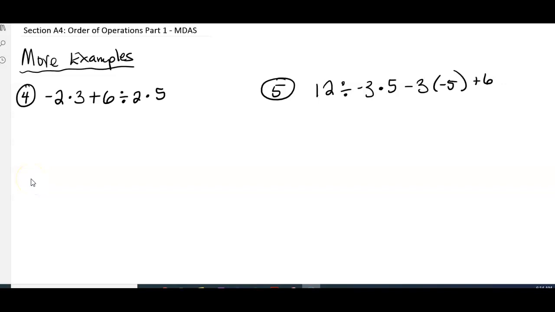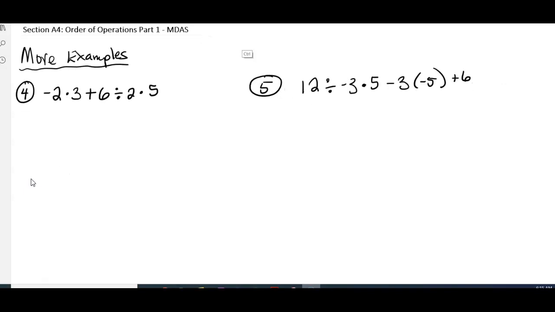Okay, so what we're doing is we're just going to take a couple more notes from class today. We've already done 3 examples, so we're just going to write more examples. You could put it on the same page underneath if you have space, or you could put it on the page next to it.